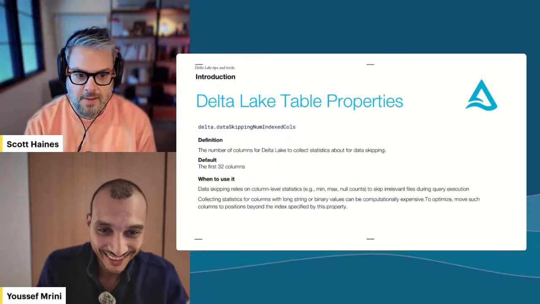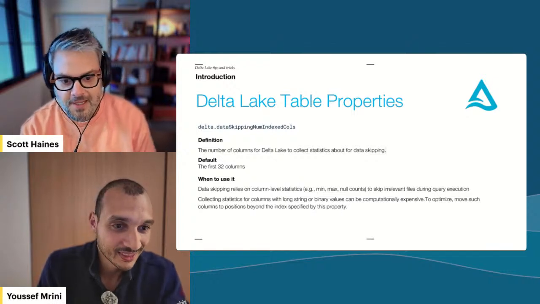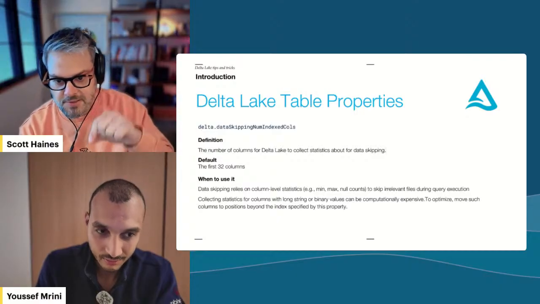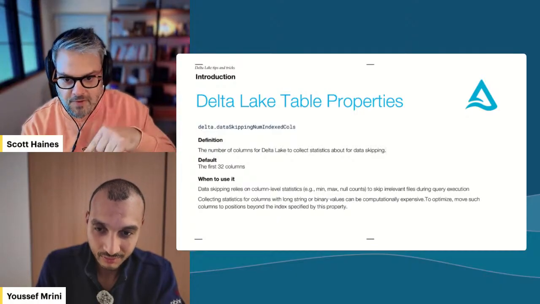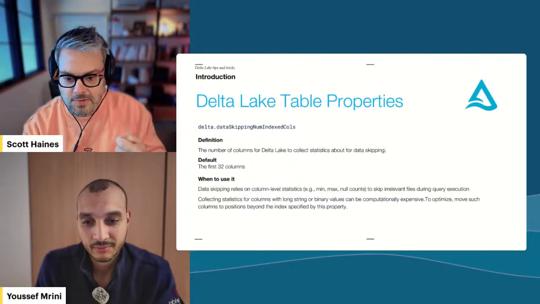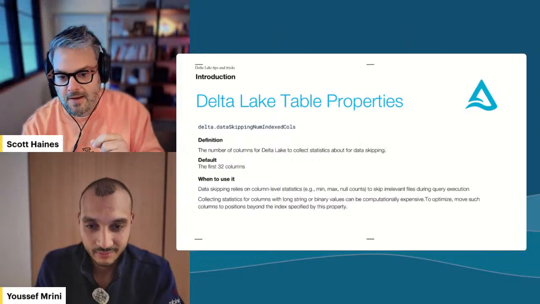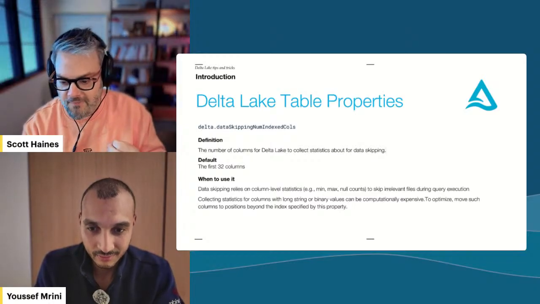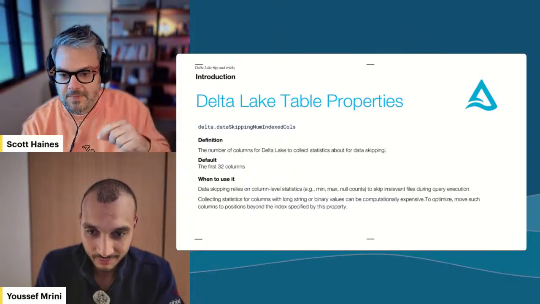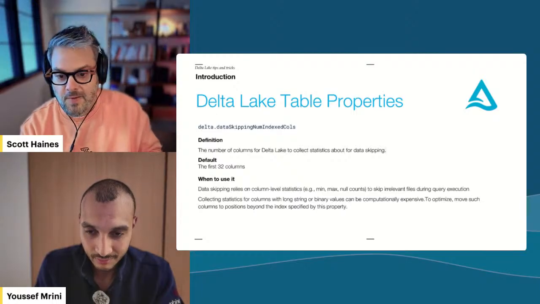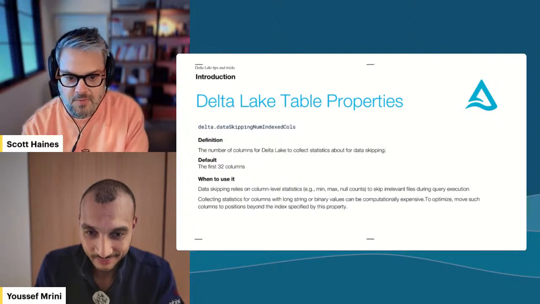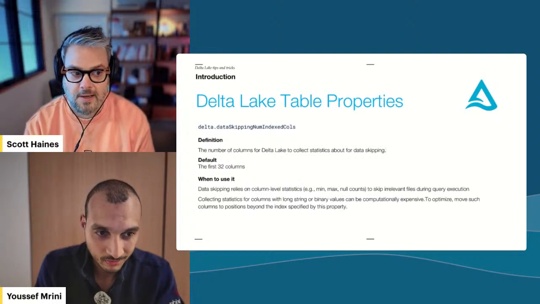Yep. And one last thing before we move on from this one: the first 32 columns, if you have a nested table, will essentially do a depth first traversal. So you'll be going down versus across within the table itself, which is sort of a gotcha, depending on how people are creating their tables. If people are enveloping specific data across a table with deep sub-nested columns, you might be surprised at what actual columns you're indexing versus what you think you want to be indexing, which is just an important thing to keep in mind.